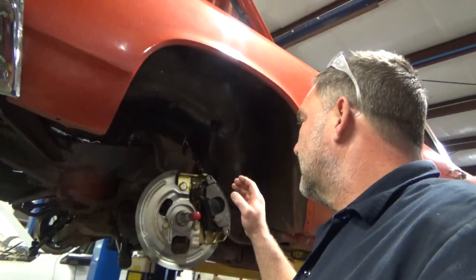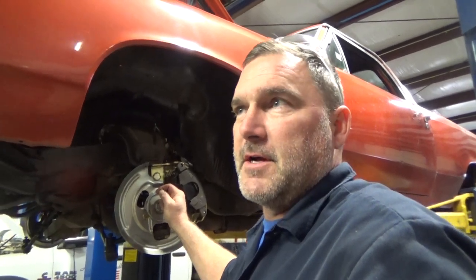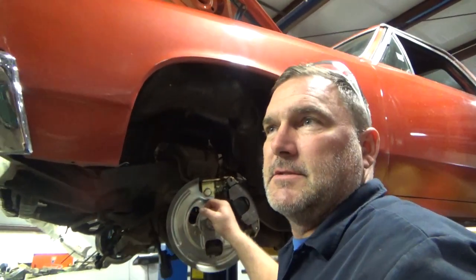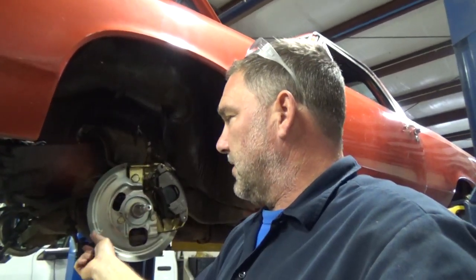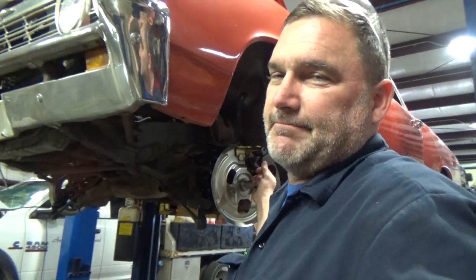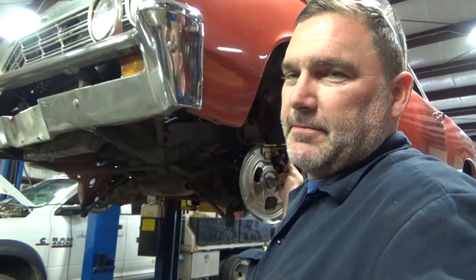Jeff's been rocking on it. He's got the new front disc brake system on it from Right Stuff. We had a bunch of fitment problems trying to replace the brakes that were on it, so after fiddle-farting around with that long enough, we decided to just put a whole system on it — new booster, new proportioning valve, spindles, calipers, brackets. We actually put F-body front steering arms on it because they're a shorter link, so it'll give quicker steering ratio. We'll probably end up talking to him about tie rod ends, center link, idler arm, because those are probably all worn out as well.